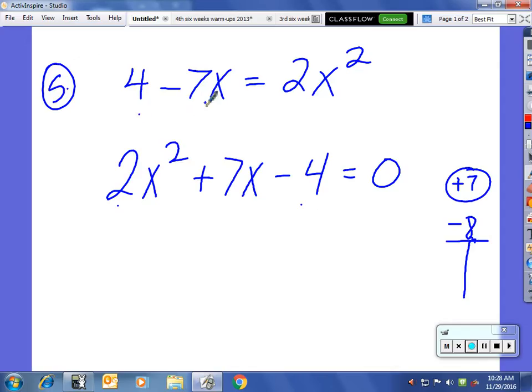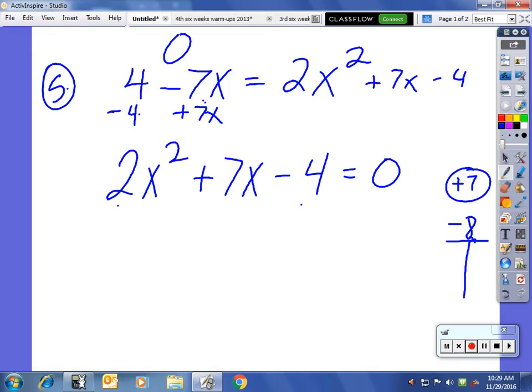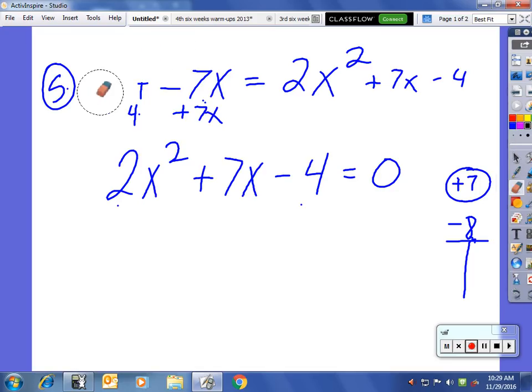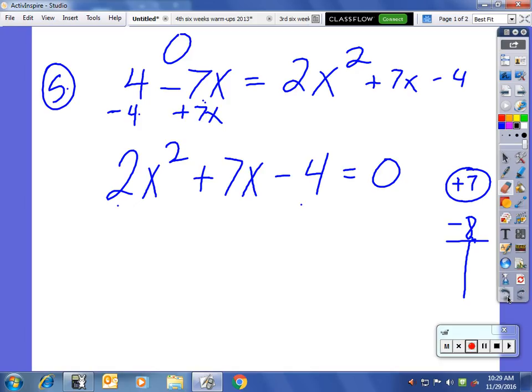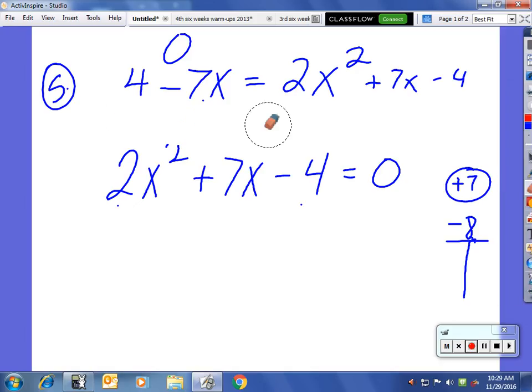Right, if I want to move these two, I've already got a positive number in front of x squared, so 2x squared, I don't want to move it. I want to add 7x to both sides, and I'm going to stick it over here behind the 2x squared, and I want to get rid of the 4. Well, to get rid of a positive 4, I've got to subtract 4 from both sides. That would leave nothing over here. And then a positive 7x and a minus 4. Anytime you're just moving something to the other side of the equation, it's going to change signs. So if it's a 4 over here, and I'm going to stick it on the other side, it's going to become a negative 4.